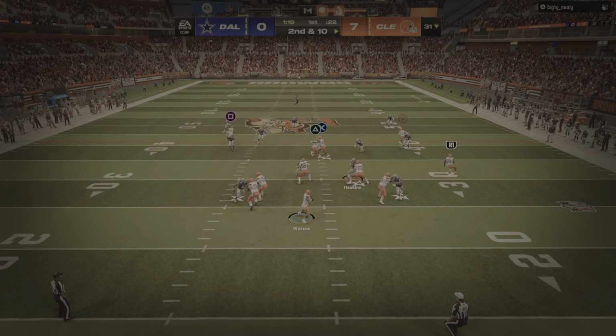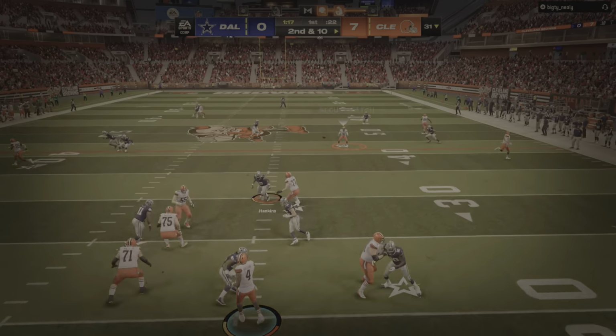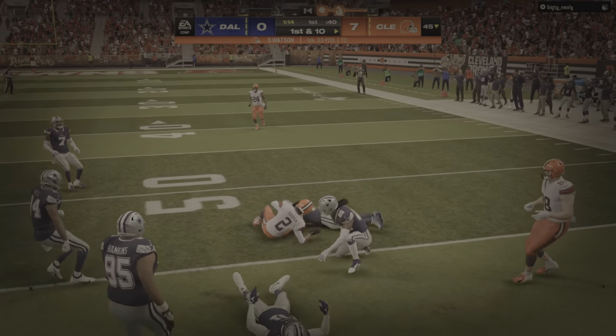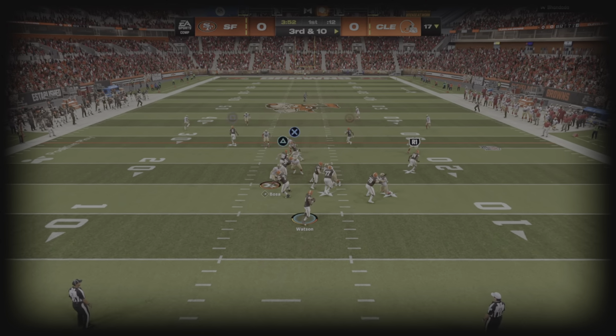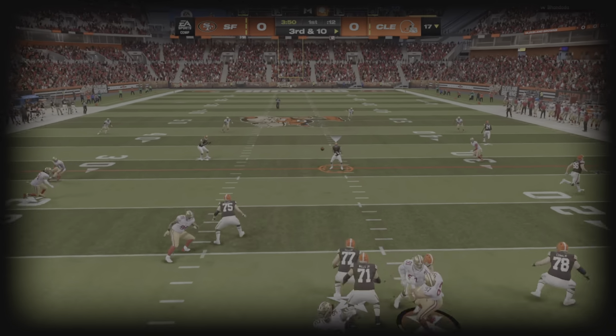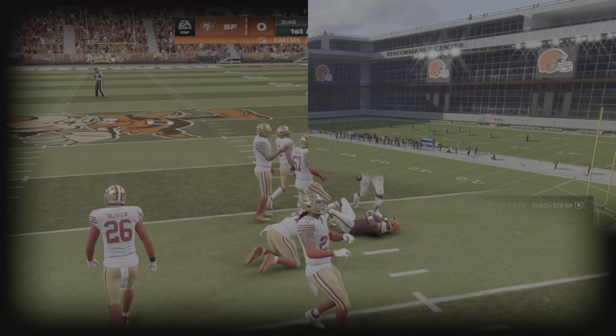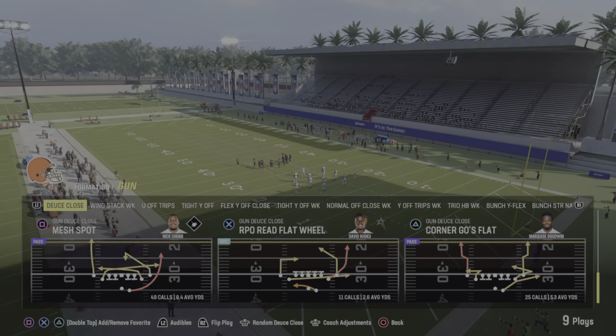To throw on second is Watson. Wide open, Amari Cooper. And now it's Watson, able to find the open man. That's complete. And it happens so much.